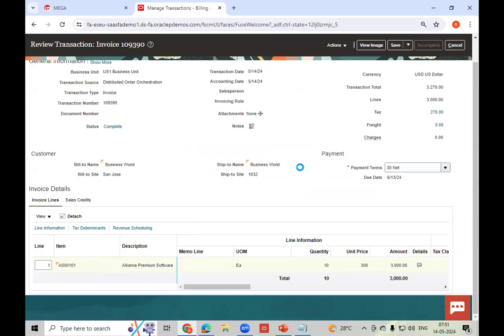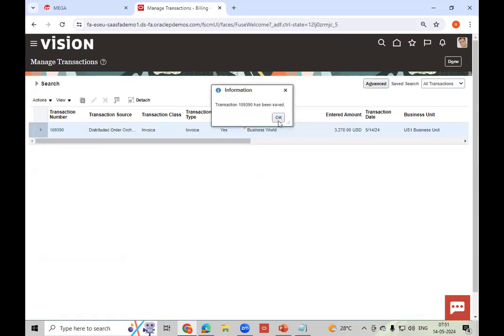So now also the customer can return, right? We haven't collected payment. See, the due date is some June 13th. Before that also the customer may return. Then a credit memo will be created.